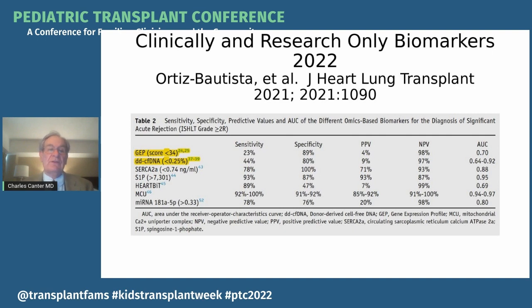But you go to these investigational markers, and all these markers are from studies that are pilot studies, no large clinical explanations, so they haven't been confirmed in larger studies. So they're very preliminary. But some of them, like the S1P and the SRC2A, have promised to be able not just to tell you if you have no rejection, but actually may be able to tell you if you have rejection. What these studies need is more clinical validation in large populations, and that is underway.